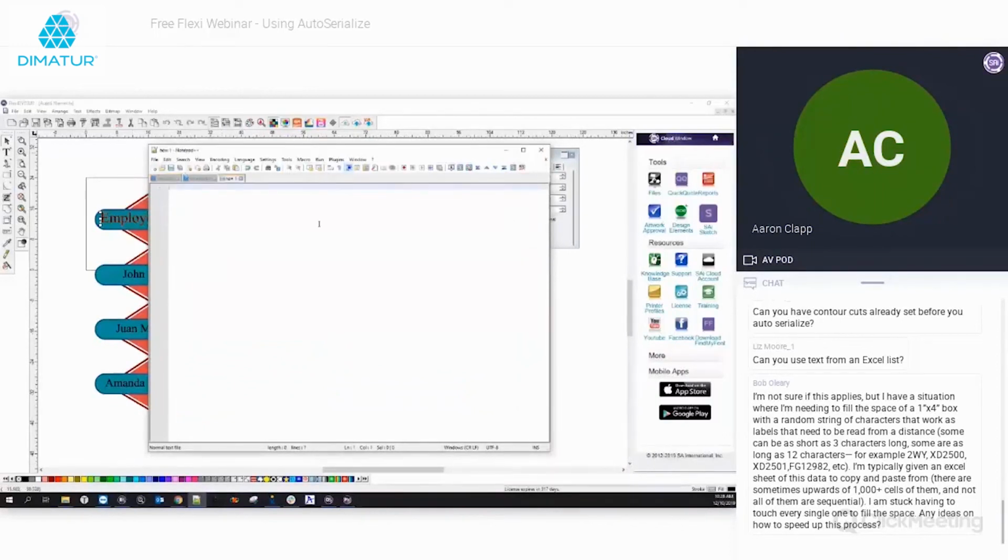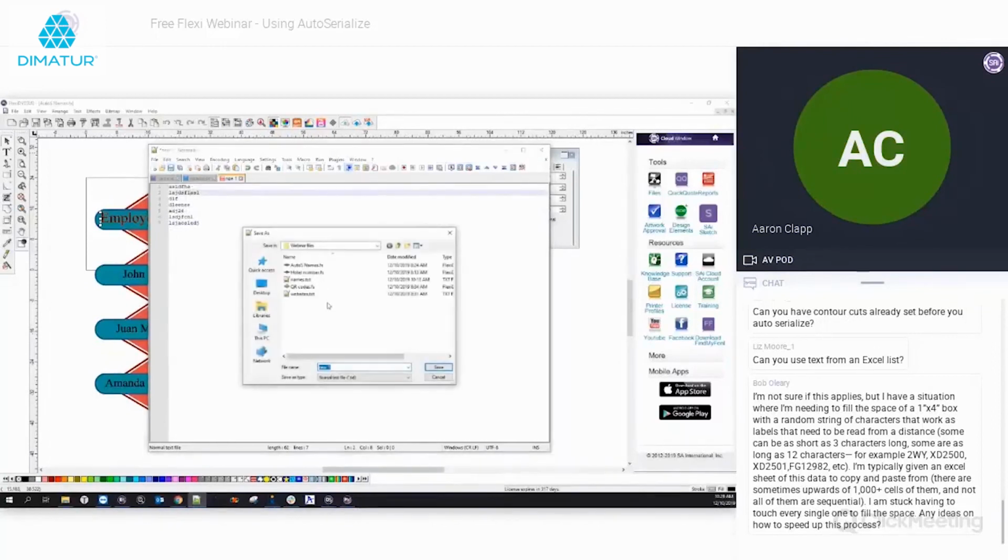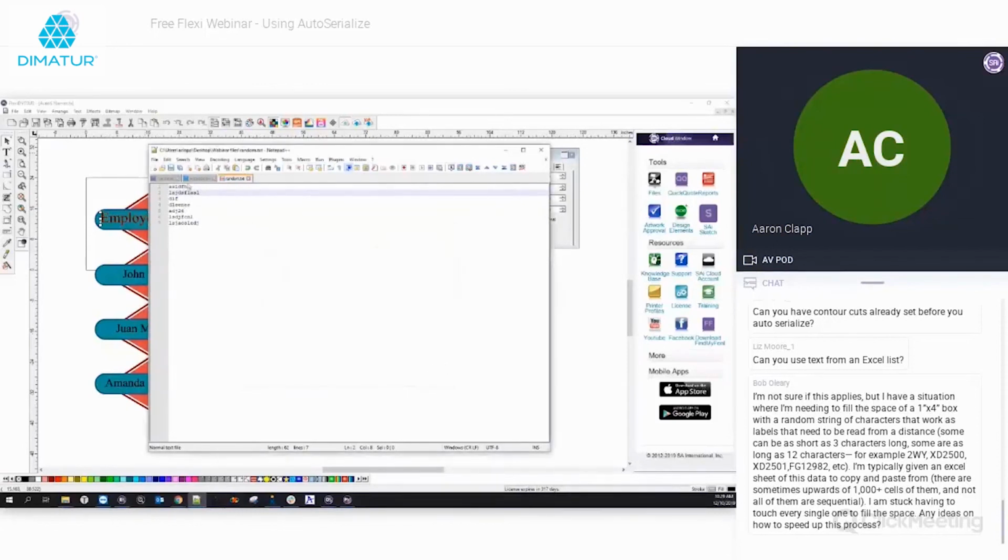Actually, let's create a new one, and we'll just do some random typing here. And let's just go back and remove some of the special characters just in case. I don't know if it'll cause a problem. And we'll save that.